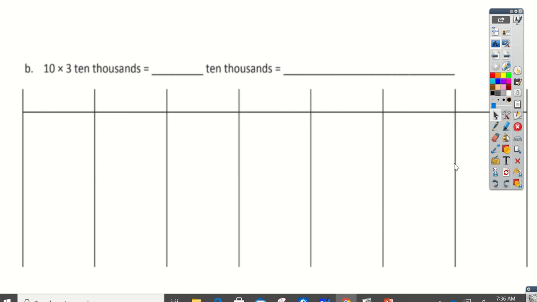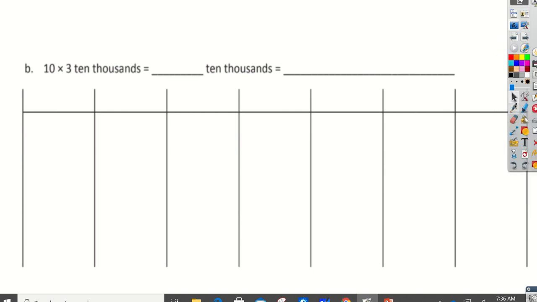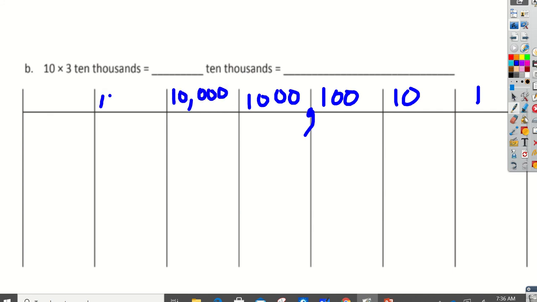Later on in that unit, before all of this, we talked about multiplying by 10, which is to add a 0 at the end. And this time we're going to do it in our place value chart. So I'm going to start off by writing the digits 1, and then 10, then 100, then 1,000, then 10,000, 100,000, and then a million. That has our 6 zeros.